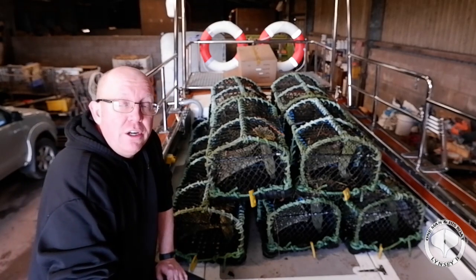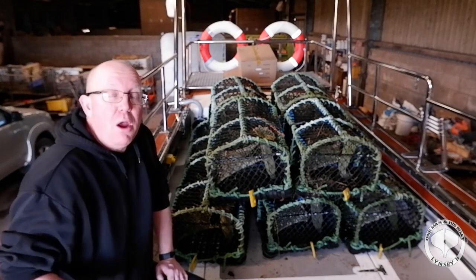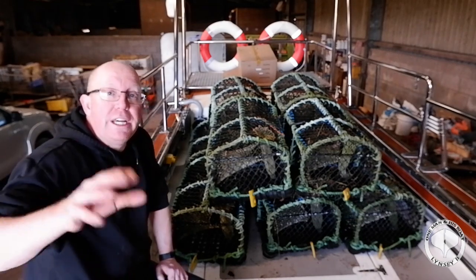Now that we've got that done, I'm going to talk to you about how we're going to put the boat on the rollers and how we're going to get it out the shed. So guys, a quick explanation on how we're going to roll the Lynsey B out the shed.